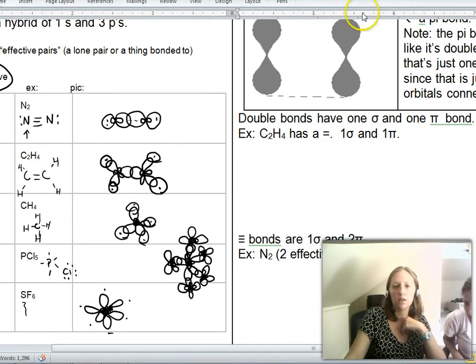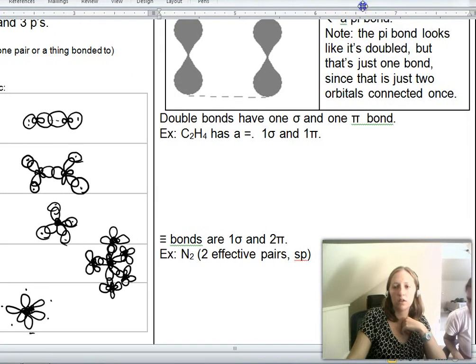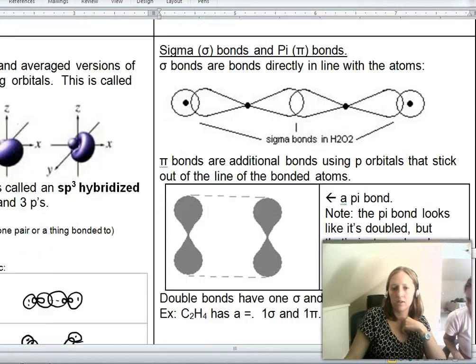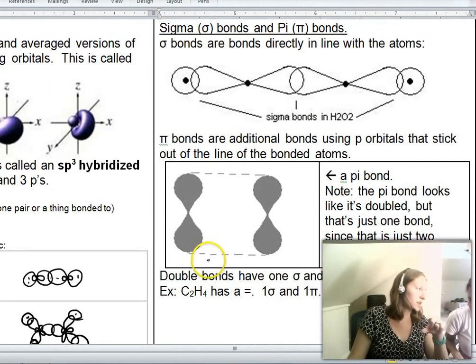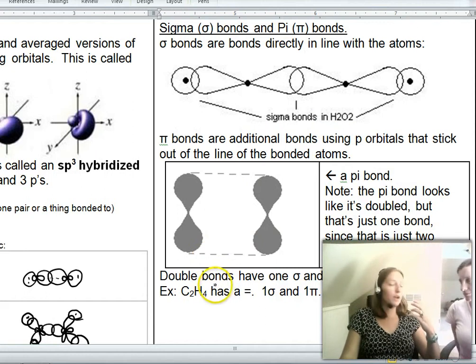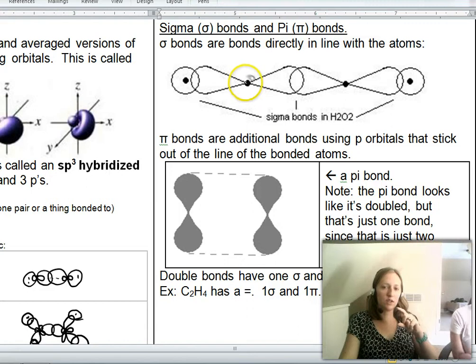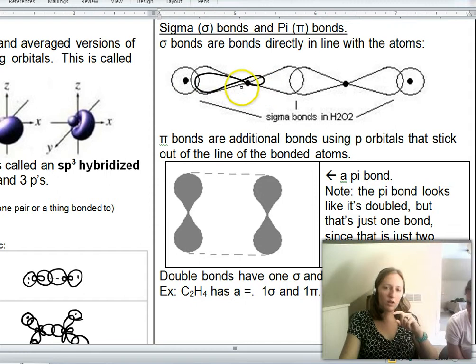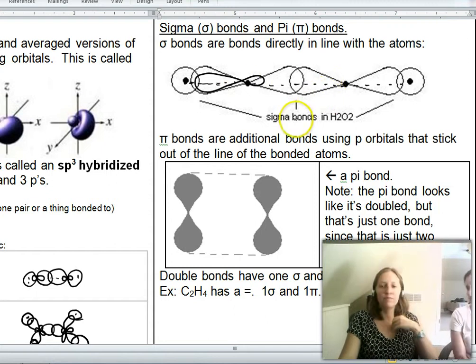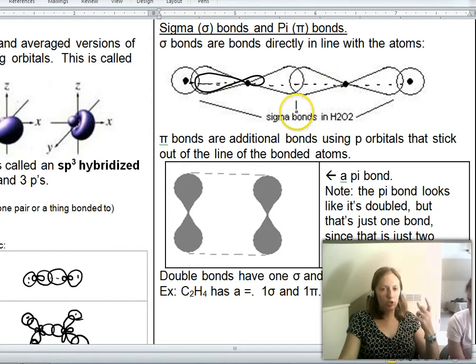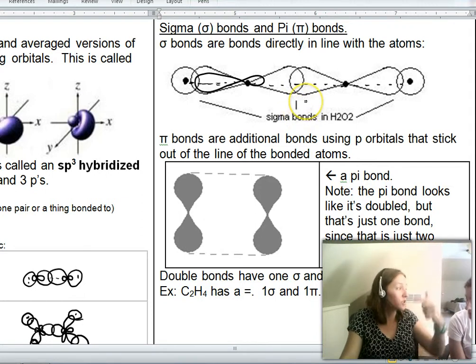Okay, next. We're almost done, kids. We're going to get to the double bond thing. Okay, next. Sigma bonds and pi bonds. So all the bonds that I just drew were the first bonds, the single bonds. Those bonds are, as you saw, directly in line between the atoms. So here's the center, and here's the center, and here is your hybridized orbital. The sigma bonds are between these nuclei. You can draw a line straight through the center of them. That's your single bonds, and if you have a double bond, it's the first of those two.